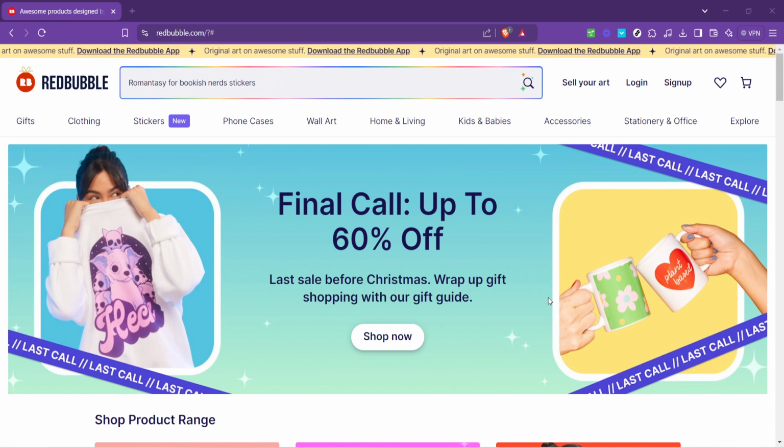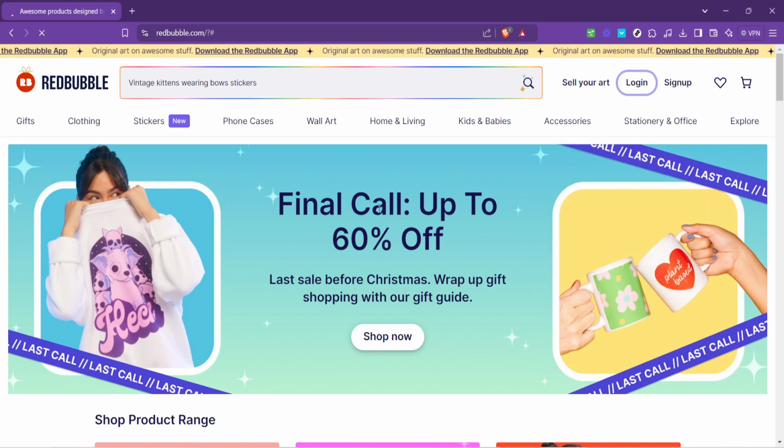Let's dive right in. The journey begins by navigating to the Redbubble website. This is the platform where artists and designers sell their creative work, so you're likely familiar with it if you have an account you're considering closing. Once you've reached the home page, it's time to signify you're an existing member by logging in. You'll find the login option readily available on the home page. Clicking on this will take us to the next phase, the authentication process.